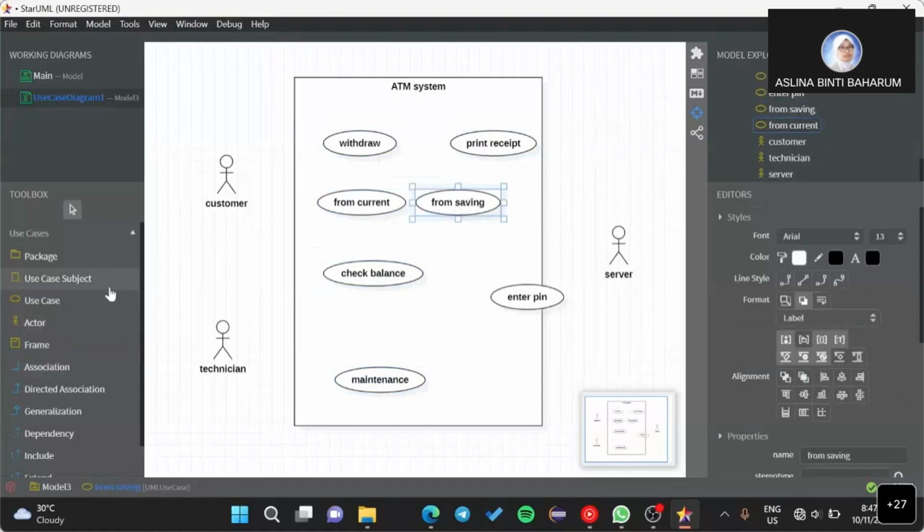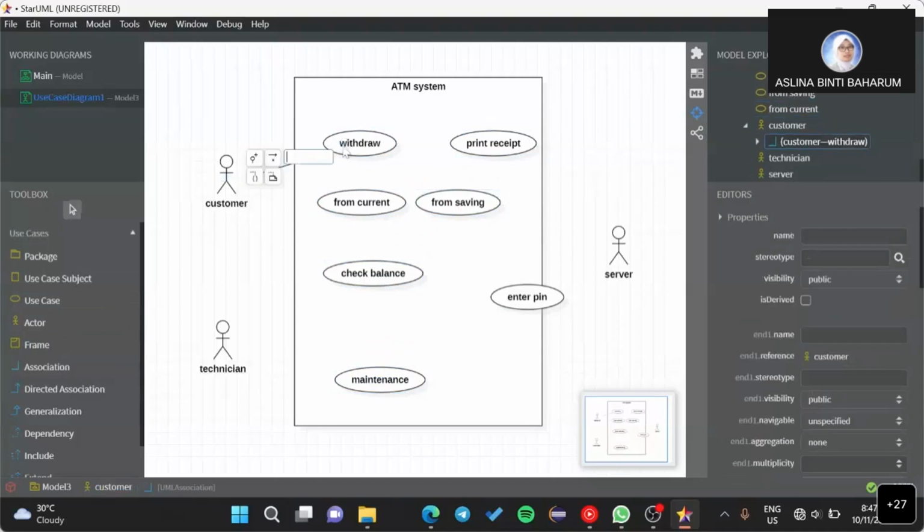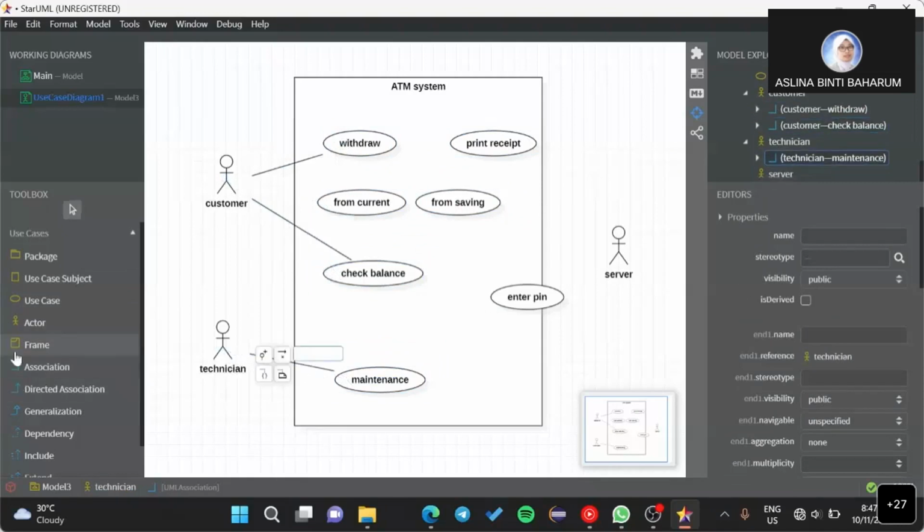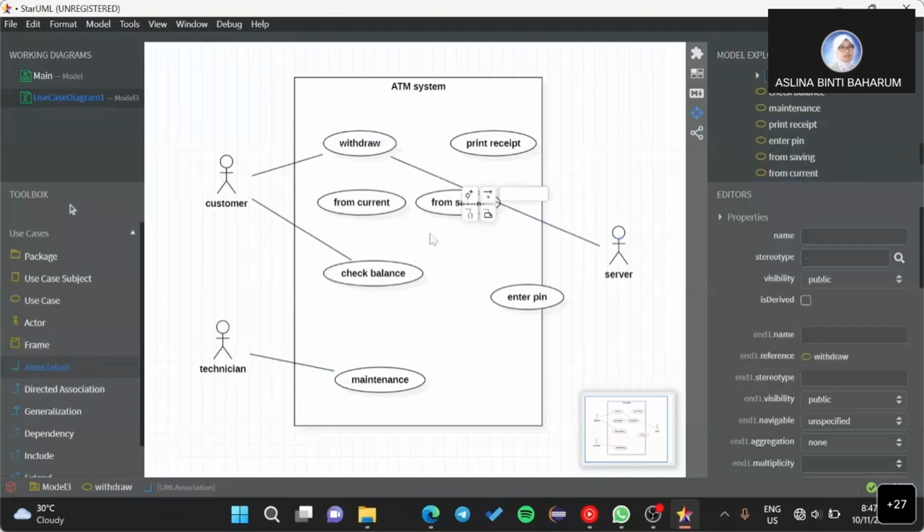Now we will add association between the actors and the use cases. For example, customer to withdraw, customer to check balance, technician to maintenance, withdraw to server, check balance to server, and maintenance to server.